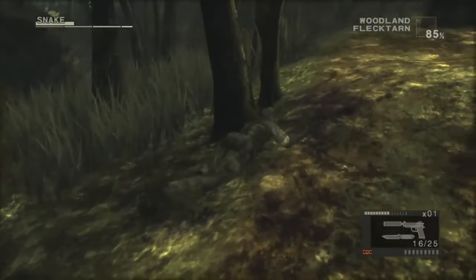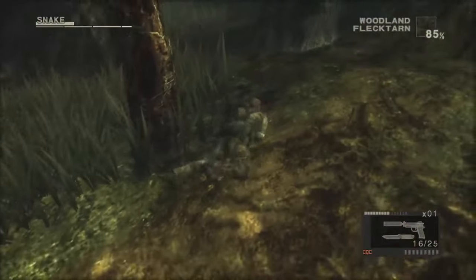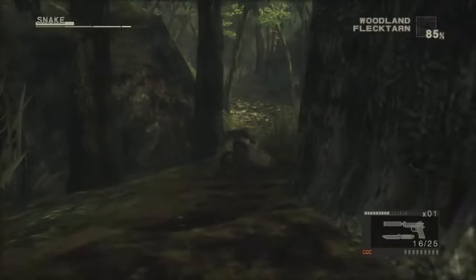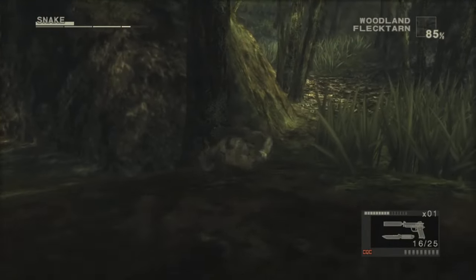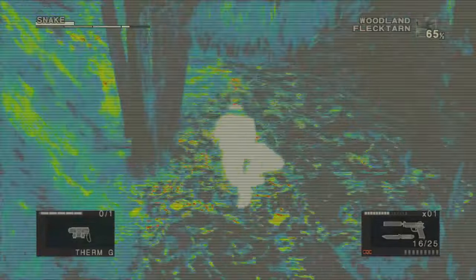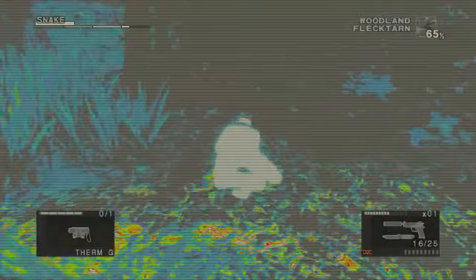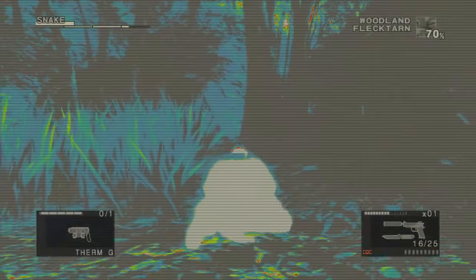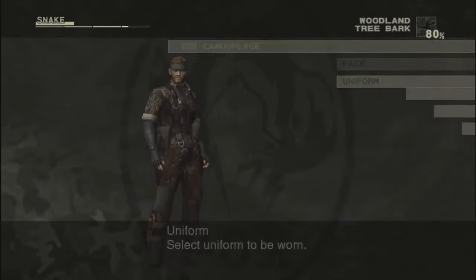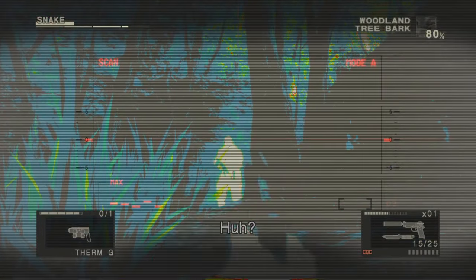Crawl through this place, there should be a screen transition over here. There's a guy that wanders between the sections of this screen, so just watch for him here. I almost crawled right into him because I'm dumb. Changed my camo here because I wasn't high enough. You have to be high to play this game.